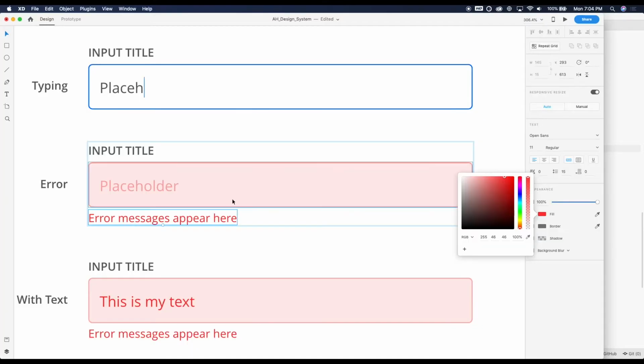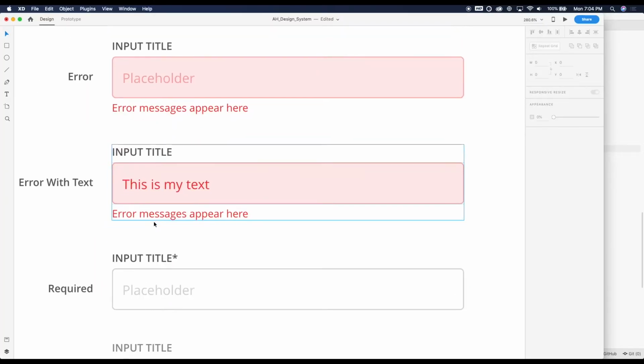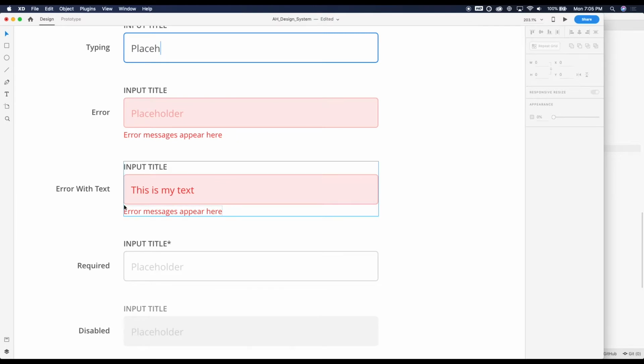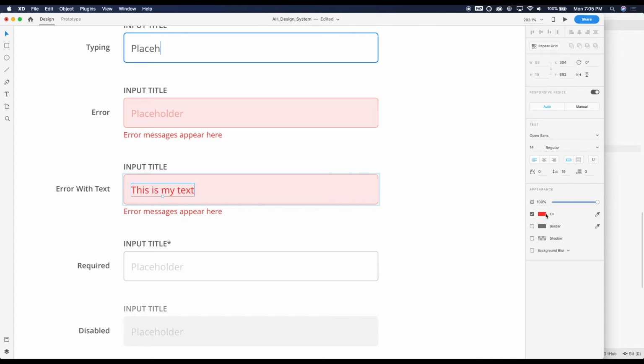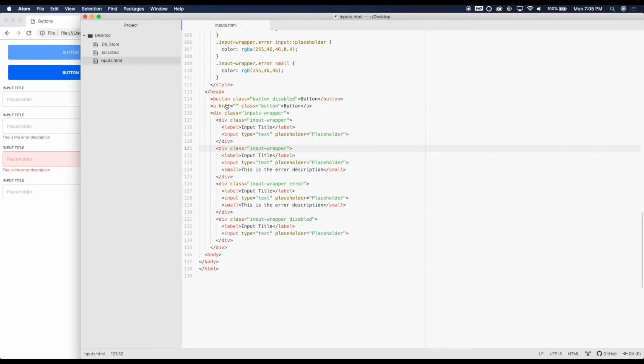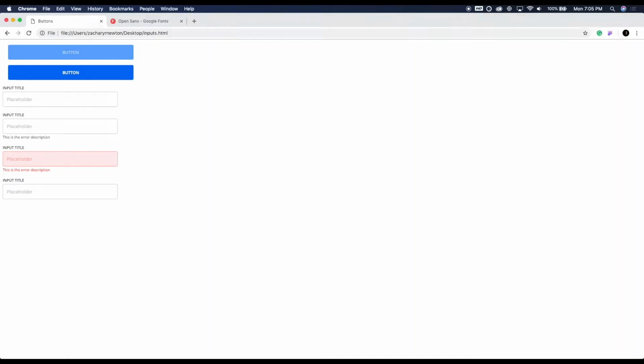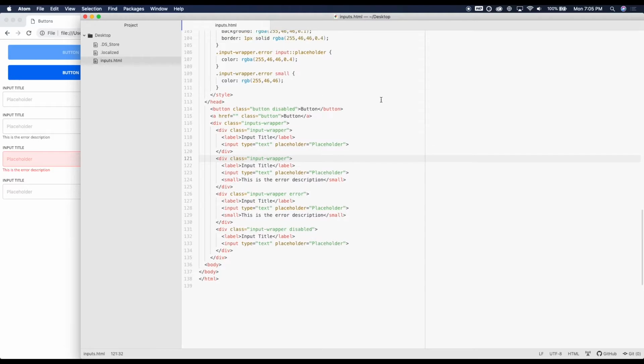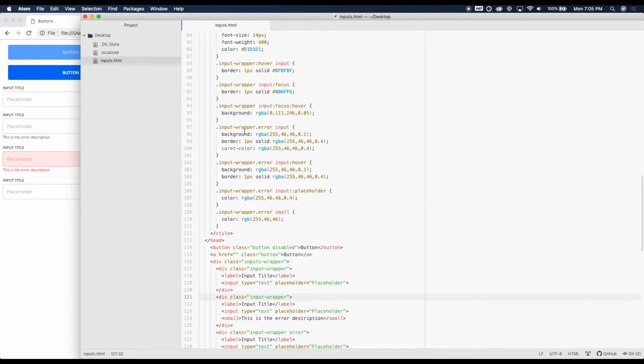So back over to the XD document, you will see that when there is an error, the only other change is when you're typing. So when you start typing your text, it's going to display that at full opacity. So let's go ahead and find our HTML. And let's look. So we have input, error, input.